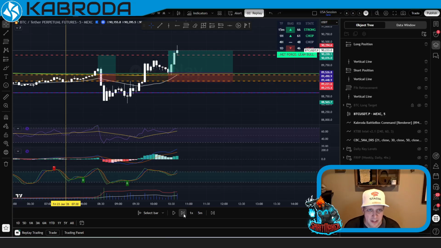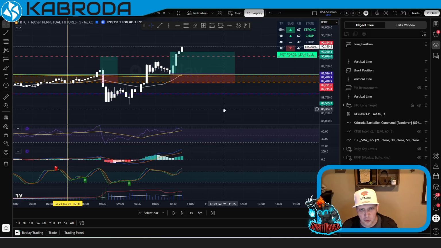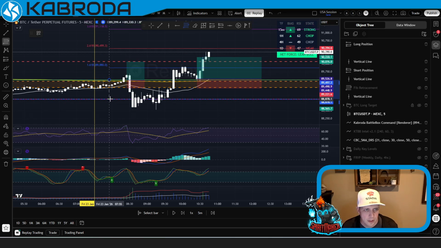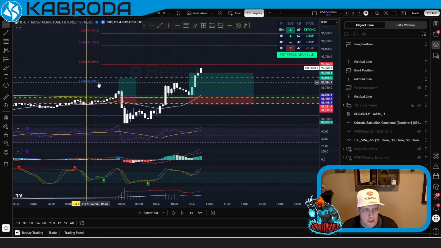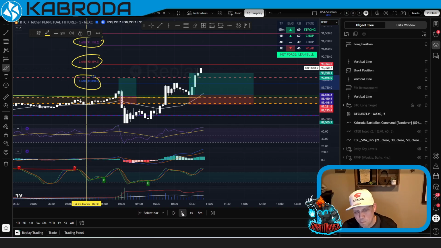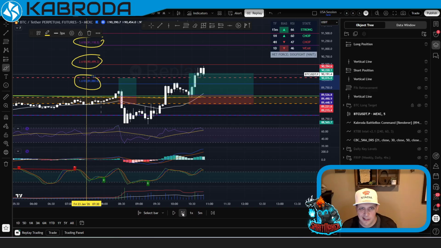So now the guy that wants to sit in this longer, there's other targets, there's other ways you could have analyzed this using the triggers. I had it on here a minute ago. I got rid of it, but let's put it back for you all. There you go. There's your trigger 1. There's your trigger 2. There's your trigger 3. Right up through here. There's 2. There's 3. This was a nice day for the guy that traded that way.